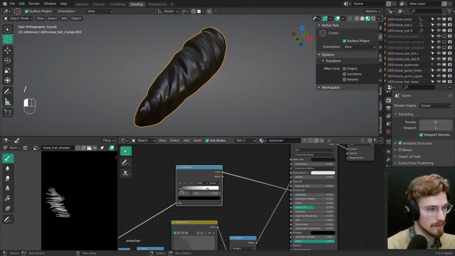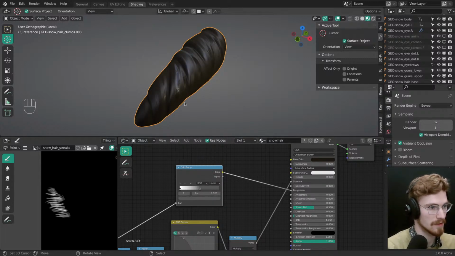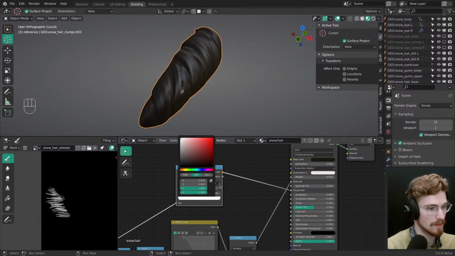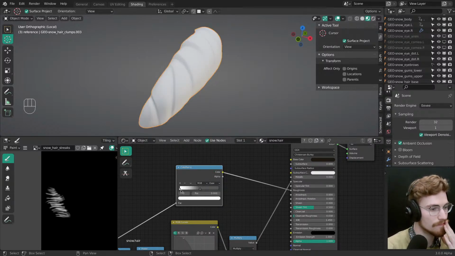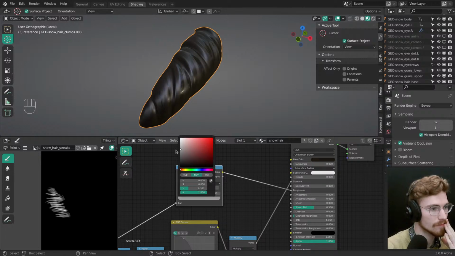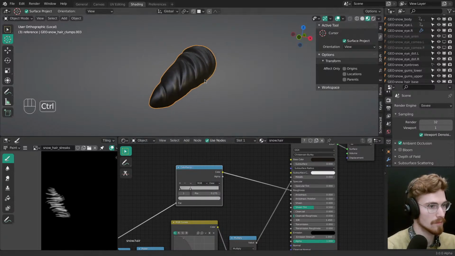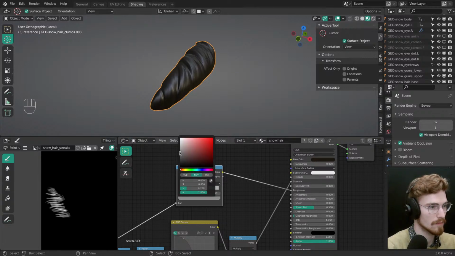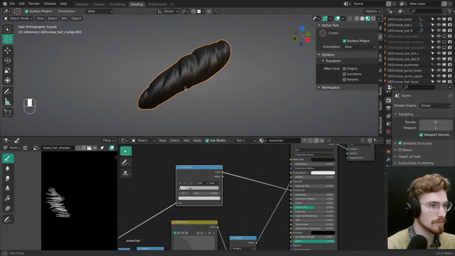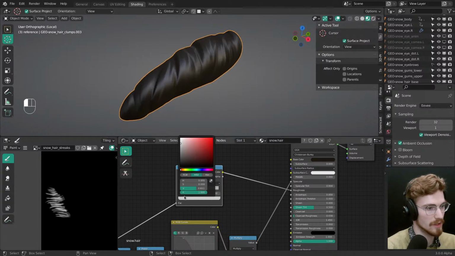So that means wherever there are these streaks, the roughness increases. I just need to paint this way better.